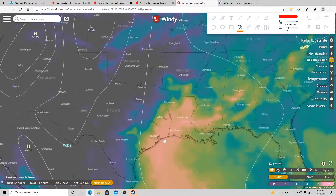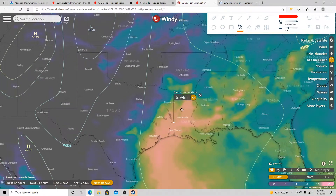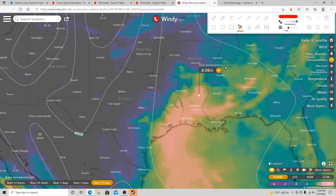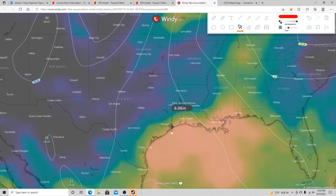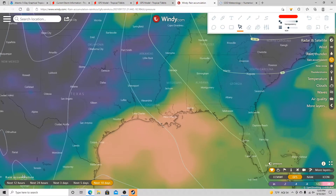Checking out those rainfall totals, a lot of rain is looking to come out of this system — some places up to 10 inches of rain. Even 5-plus inches can cause flooding issues. We're talking about a widespread 5 to 9 inches of rain across southeastern Texas and a good chunk of Louisiana. The GFS model has most of the rainfall further south along the coastline, showing 4 to 6 inches. The areas I've circled in red are probably the areas to monitor for now, though there is some disagreement in the medium-range guidance.